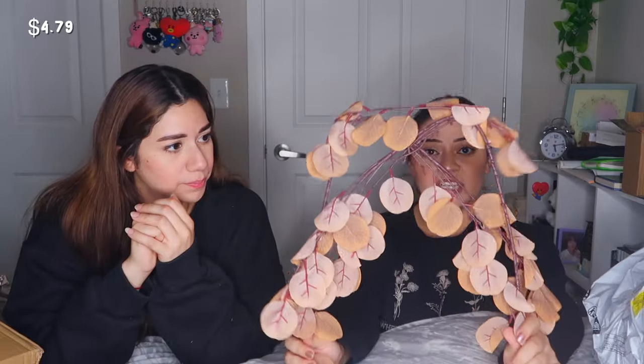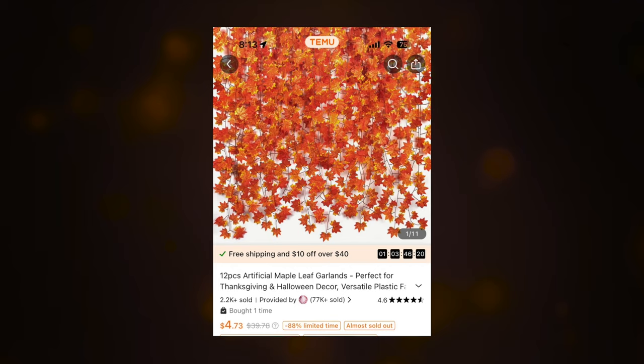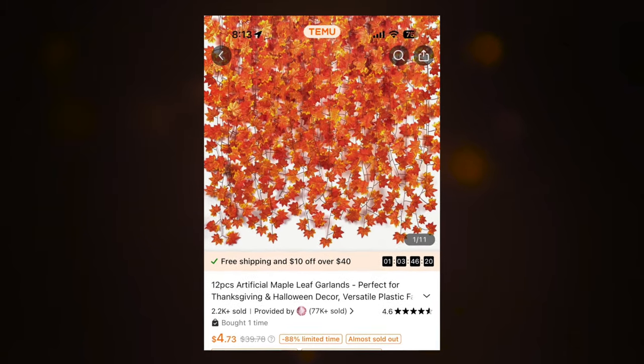I got a bunch of leaves, you guys, so this is looking cheap, but we'll make it work. Like we said, we could probably pop these off, cut them off, or something. We'll see what we do with these. I'm a little nervous because it looks cheap, but you get what you pay for. Okay, so there's that. Oh my god, don't tell me there's another one, y'all. Wait, what? You got two? I don't think it looked this cheap on Temu. See, that's the thing, it's 50-50 when it comes to Temu. The picture could always look good, but once you get it, it's a completely different thing.